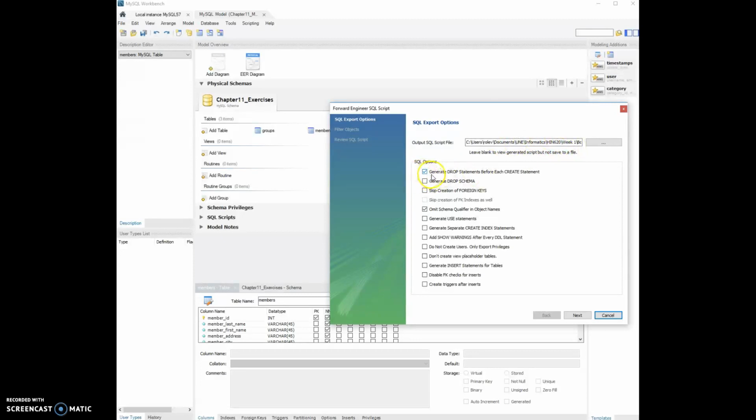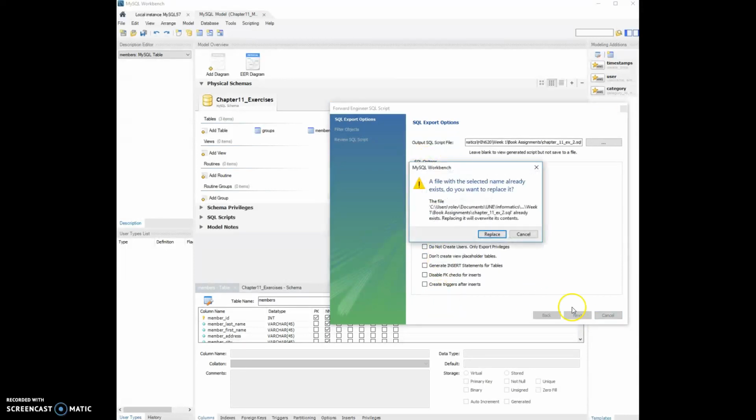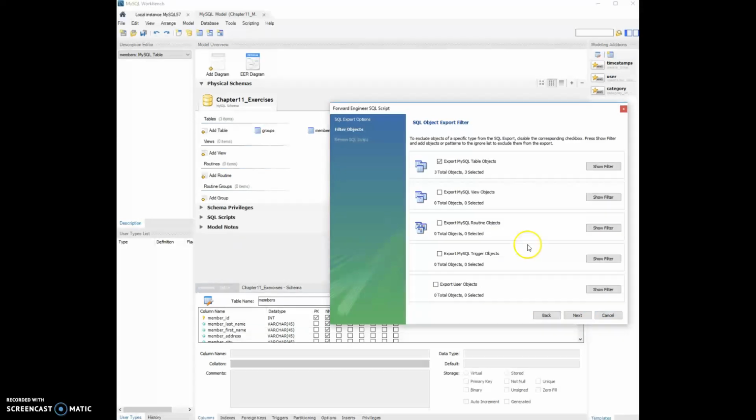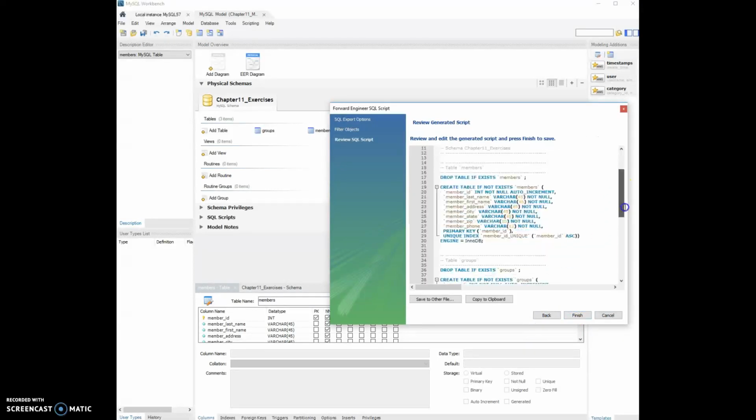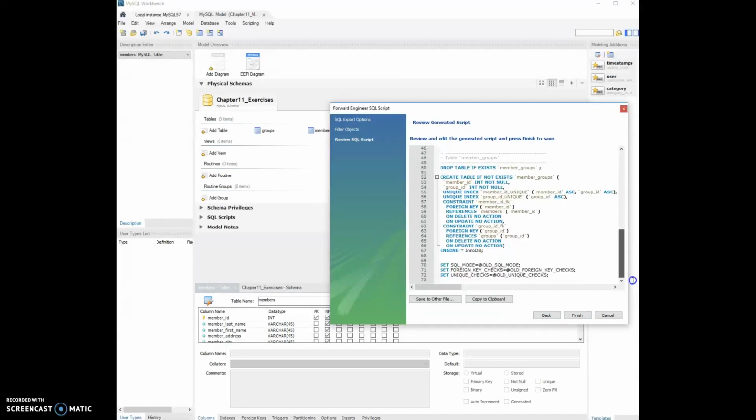And then I chose the options of generating the drop statements because that's what the assignment asked for. And then I said omit the schema qualifier because that seems to be consistent with the book, where they want you to do the use instead of putting the EX or AP in front of it. And then you can play around with all these other options here, and then you just go through and say go for it, and then you end up with the scripts, these beautiful scripts.